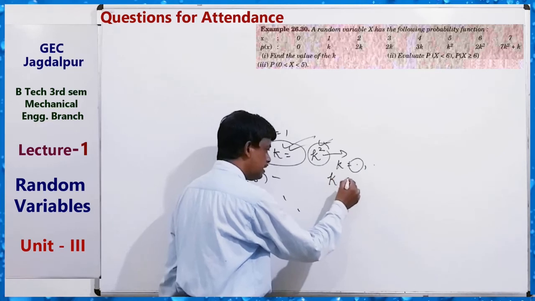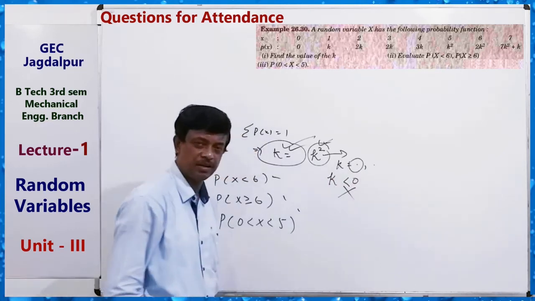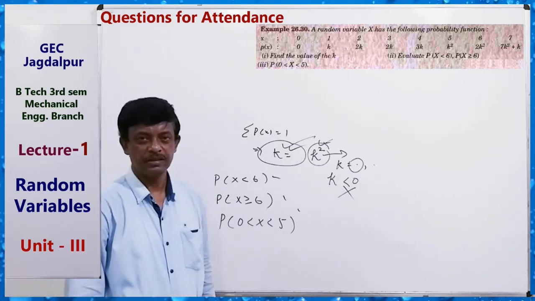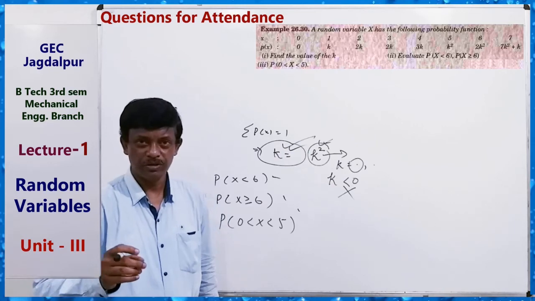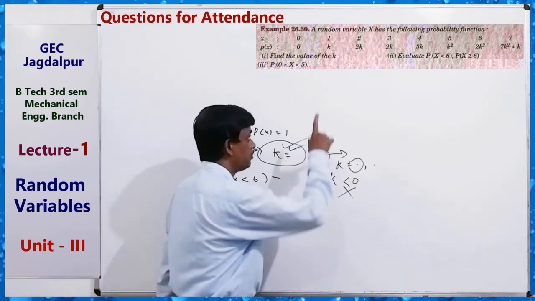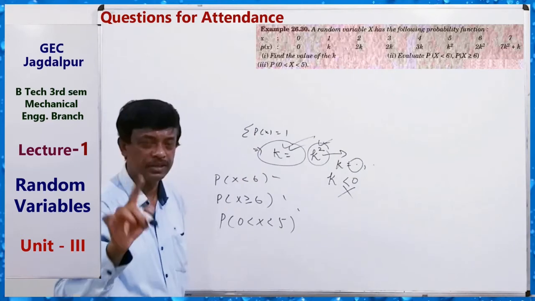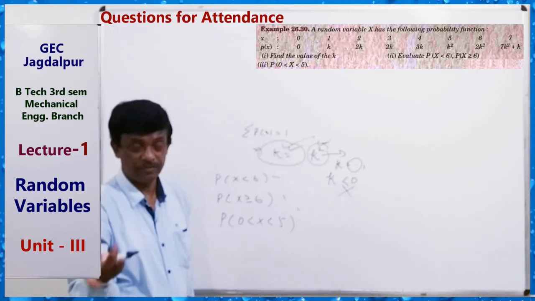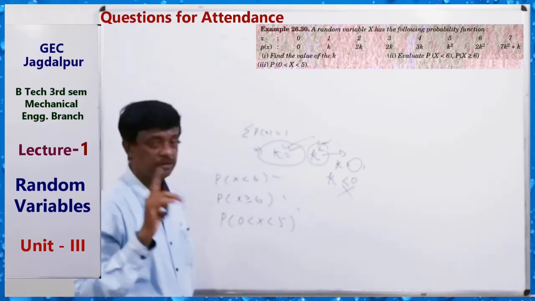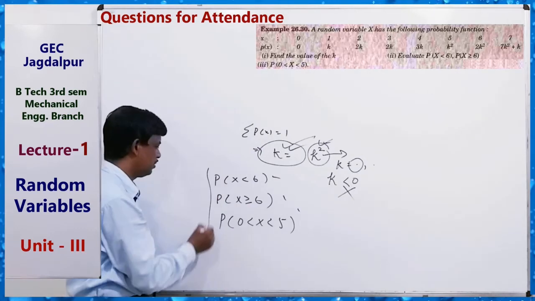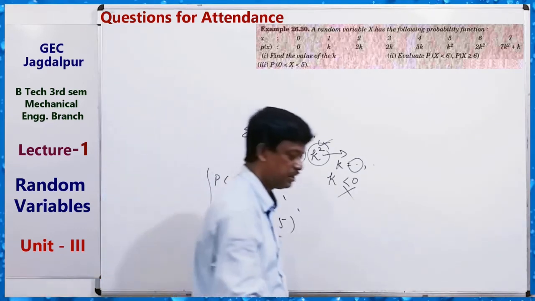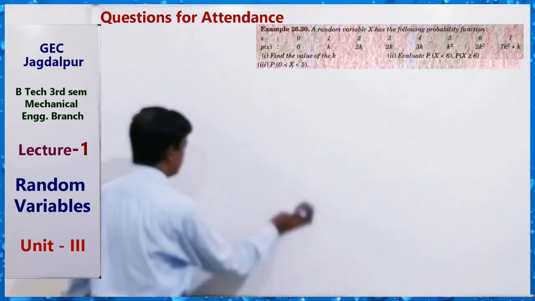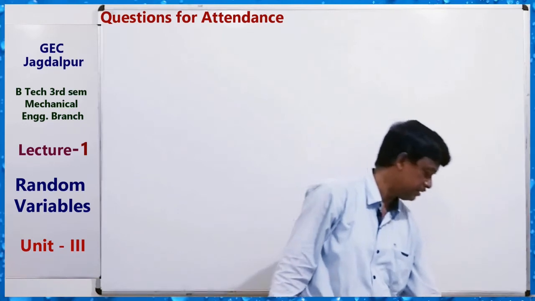If k is negative, then that value will be cancelled out, because for a probability density function, probability should be greater than or equal to 0. So you take the positive value. We take the positive value of k, because maybe two values are found, so one value may be negative. If negative, then that will be cancelled and the positive value will be taken. Okay, and the remaining part is the same. Okay, so do it. There are two questions, and the third question, note down the third question.